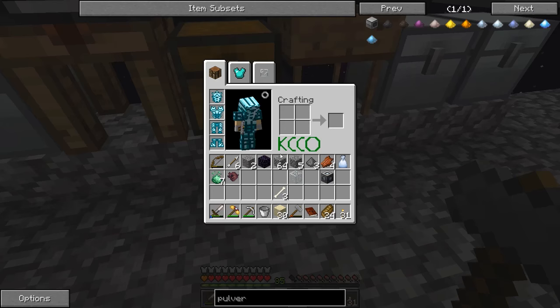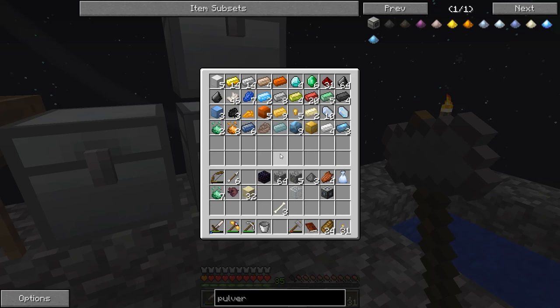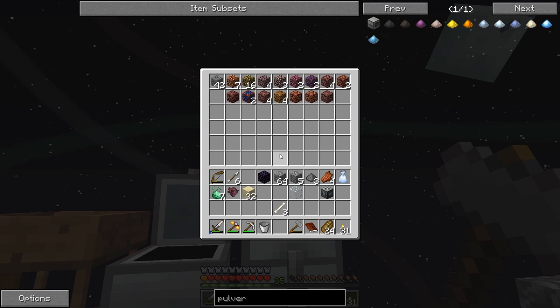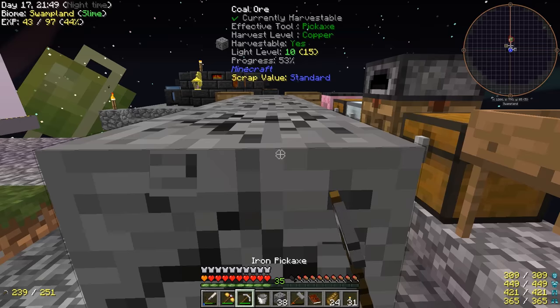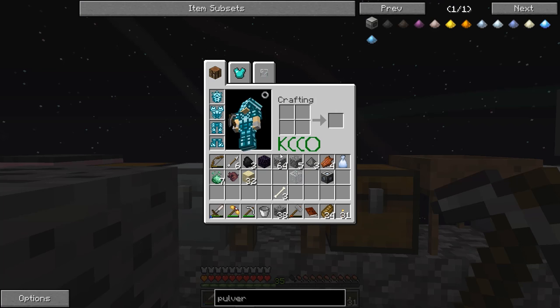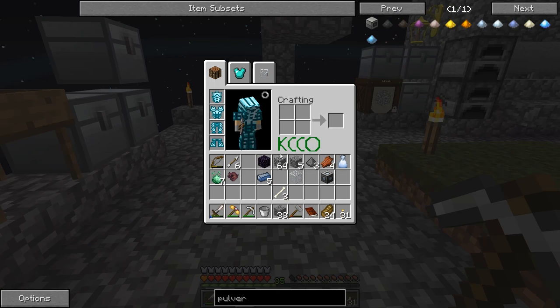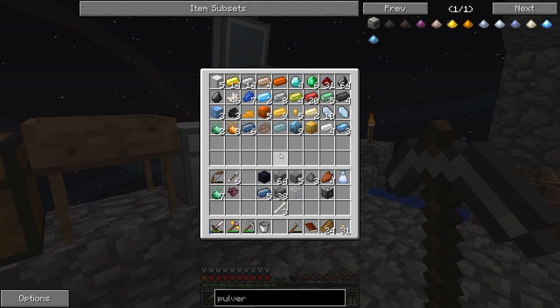Okay, so there we go. And that should get us a decent amount of sand going. There we go. Okay. Oh, I don't have any coal. Okay, well, you know what? We'll do this. 1, 2, 3, 4. And there we go. Okay. Let's just put that in here. And I'll get that cooking up into glass, because we'll need it for the other machine frame that we're going to make in just a second here.